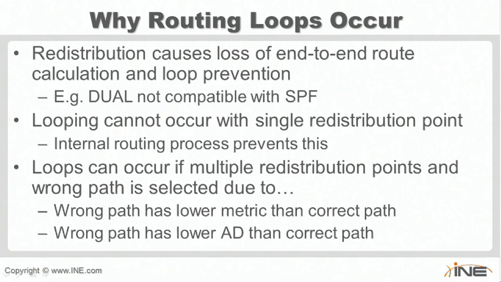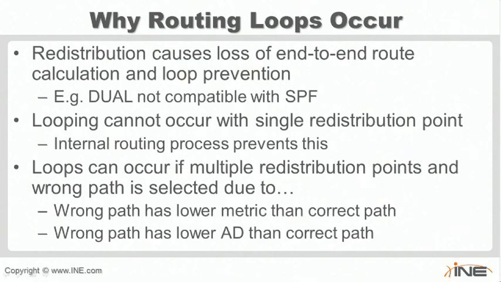So, for example, with EIGRP, in the Diffusing Update Algorithm, we're using that feasibility condition to figure out, is a destination that I'm learning a prefix from either closer to the destination or further away from the destination than I am. Now, when we compare this to OSPF's building of the graph for SPF, the two algorithms are not compatible, which means that when we do the redistribution, we're essentially potentially breaking those loop prevention mechanisms. So really, there's no way that we can prevent this since the protocols have different formats.